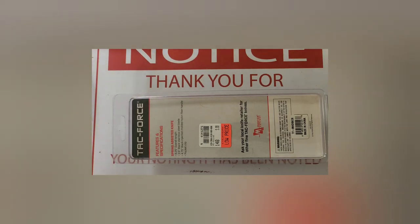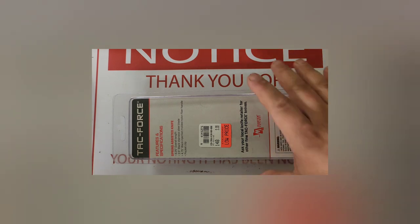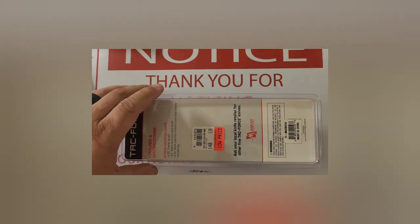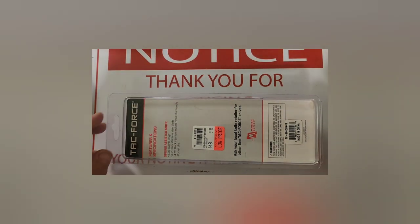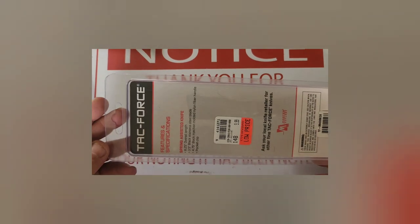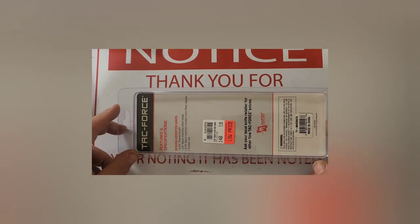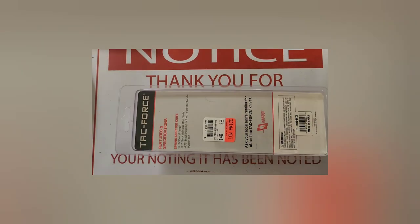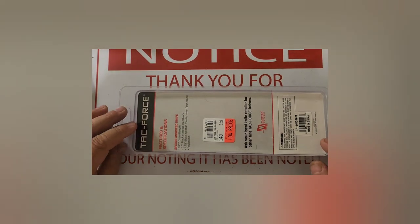I got another knife video here for you. I was at Dunham's near my house and picked up a knife for $9.99. It's a Tac Force from Master's Cutlery.